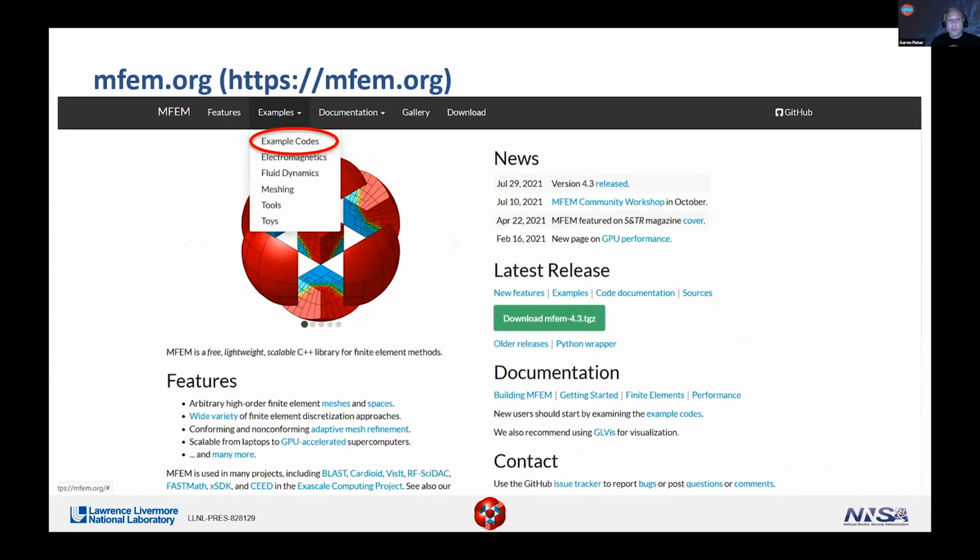In particular, if you're a new user, the first place you're going to want to go is the example codes. These example codes are on the order of 20 to 50 lines of code, well commented, and they show you the basics of using MFEM to solve a variety of problems with a variety of different PDEs. If you happen to find your PDE on the list of example problems, starting off with that code is a great place to start for solving the kind of problems you're looking at solving.